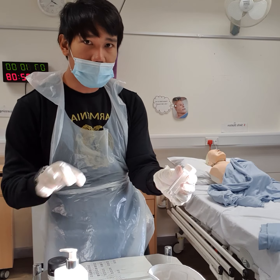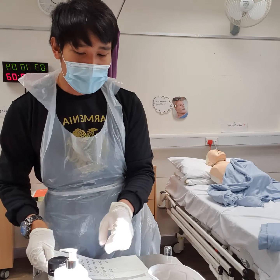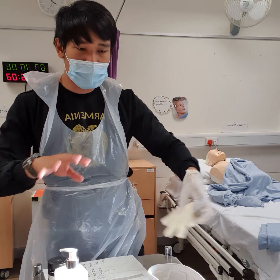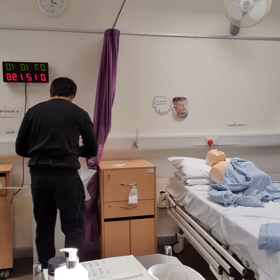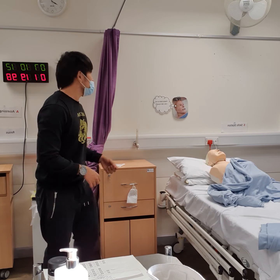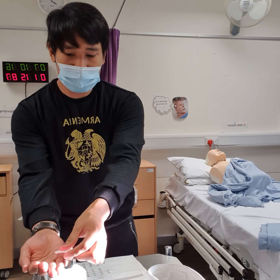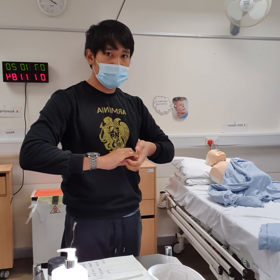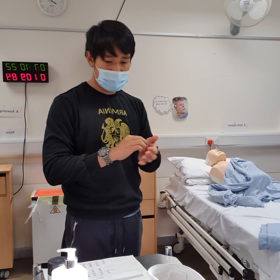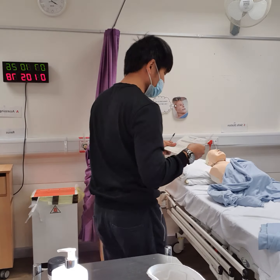I will make sure that she will need to recollect a sample. Then I'm going to dispose of everything, make sure that my sluice has been cleaned and is ready for use for the next time. Going back to my patient. I will again wash my hands for the 7 steps.